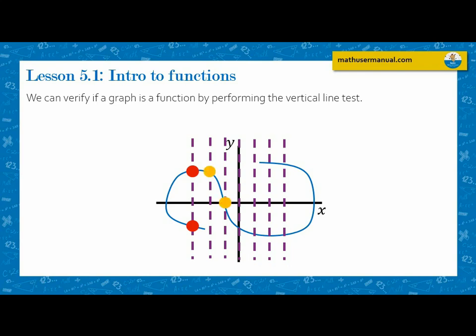This one only once, twice again. Another problem. This another twice. So more problems. We have three lines that are touching the graph at more than one point. Only one line doing it is more than enough. But here we have three. So that's enough evidence to say this graph simply doesn't represent a function.